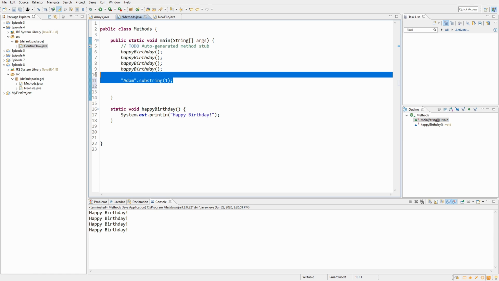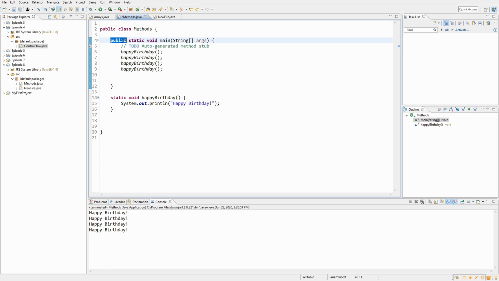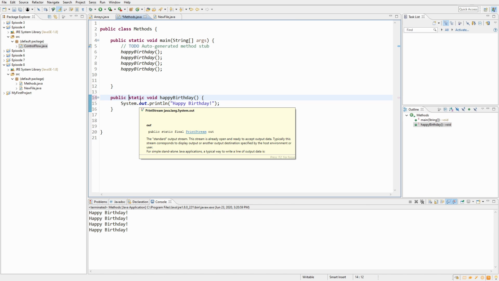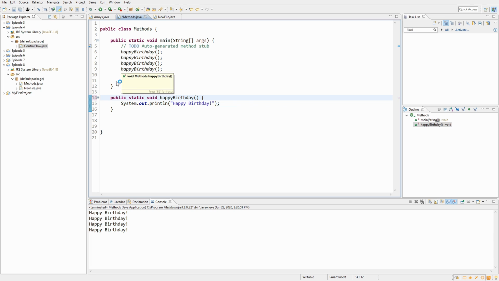And you also might notice that up here we have the word public, and down here we don't have the word public. Now the word public is simply telling the computer where the method is visible, where can we call this method essentially. So we can call it in the same file right here. But if we say it's public, like this, that means we can call it from anywhere within our program. Like we could have multiple files. If you look on the left here under the file tree, we have another file here. You can call it from anywhere you want.